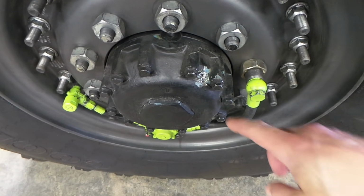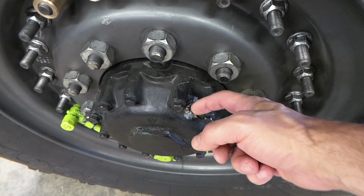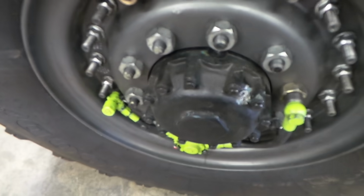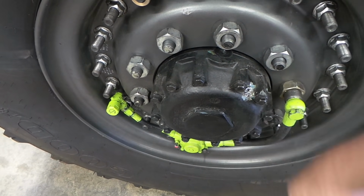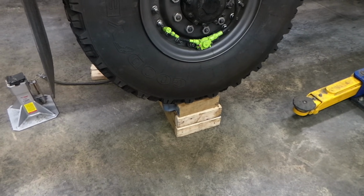Today's episode we're going to be dealing with trying to get this plug out. And as you can see, we've pretty much destroyed this thing. It will not come out, so I think we're just going to replace this hub. Well, if that isn't good rickety, I don't know what is.